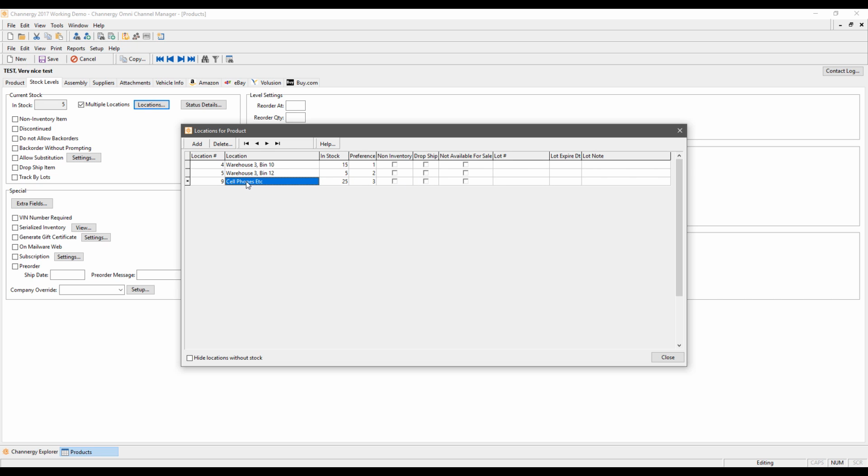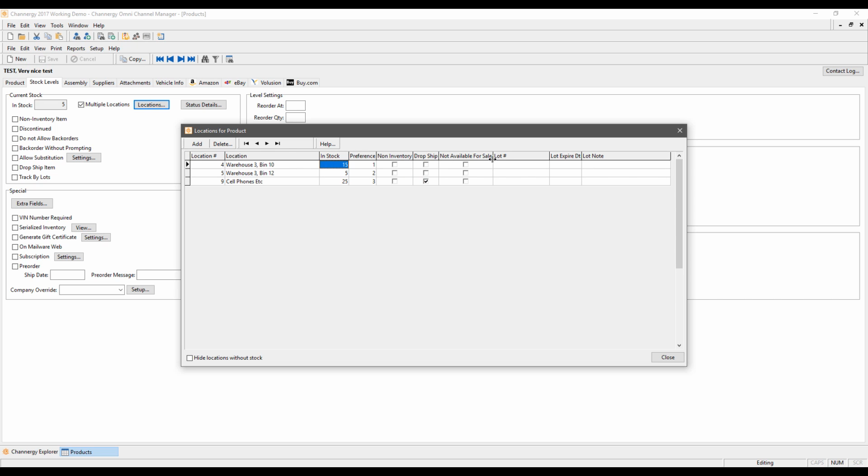When a drop ship item comes in and you have to mark it drop ship here, it'll get marked on the order as drop ship. So it'll be DCM, drop ship committed, and you can create a drop ship PO right there on the order, or you can do it in mass and it can be automated. If the drop shipper is sophisticated enough, it can be fully automated to send them the order, get the reply when they come back, update the order in Channergy that it's shipped, send the tracking number to the customer, and close the order. So again, depending on their level of sophistication, you can partially or fully automate the process.